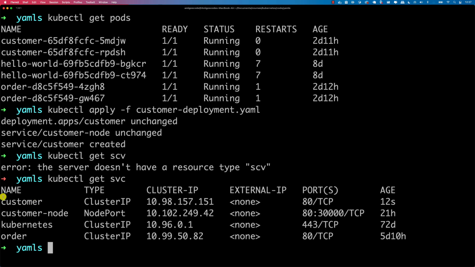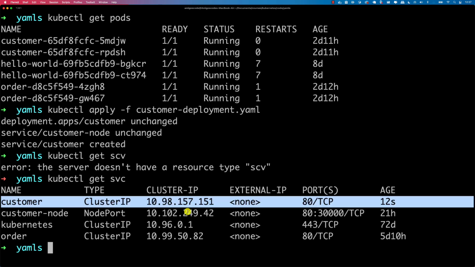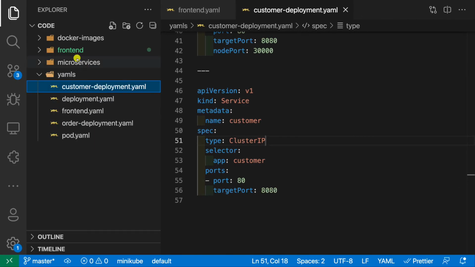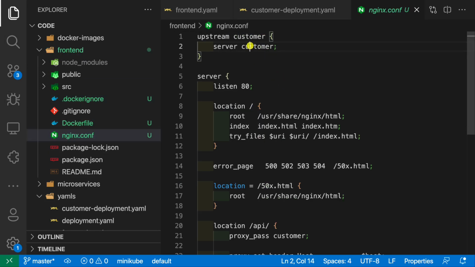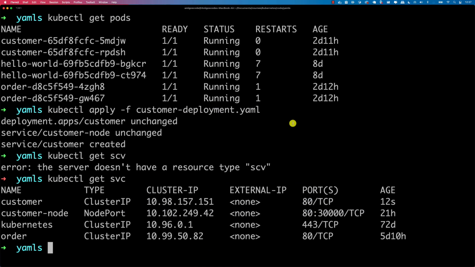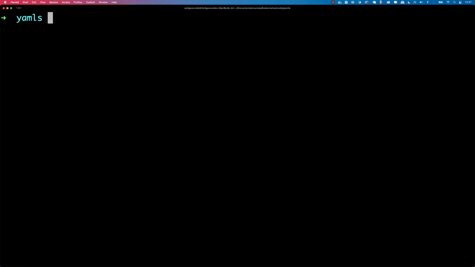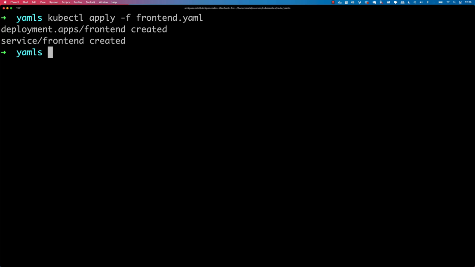There we go. This customer right here is what the front end will use, right? Now let me clear the screen and I'm going to apply the frontend.yaml. There we go. Apply and create it.